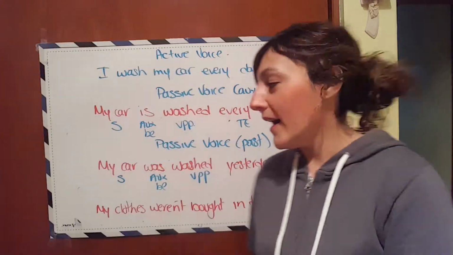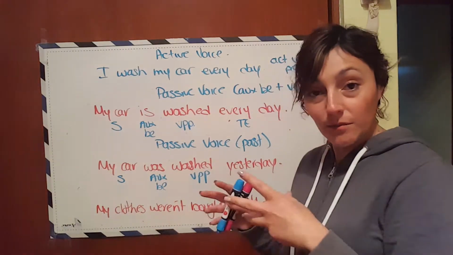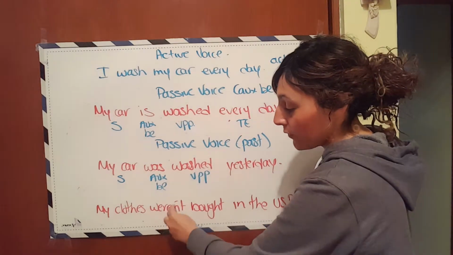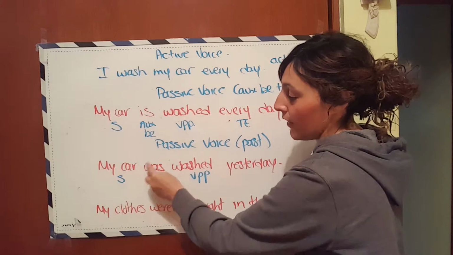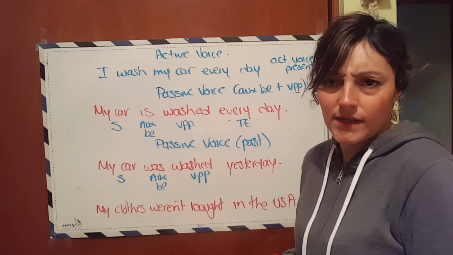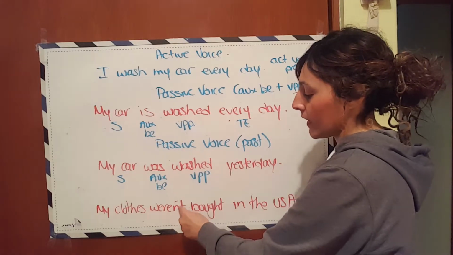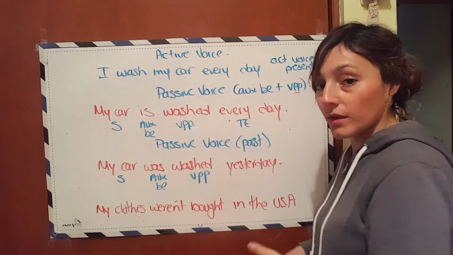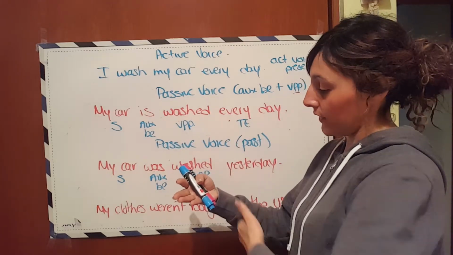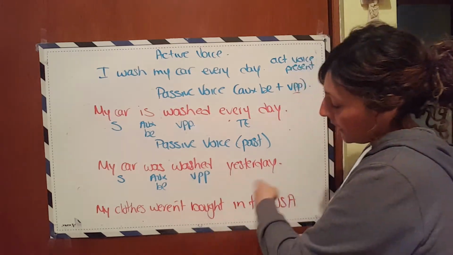Okay, so once again, I have my subject. In this case, my subject is in plural. Yes. Then I have my auxiliary to be. I use were because this is plural. I use was because this is singular. And in this case, I wanted to use a negative example, so you can see that you may use passive voice in affirmative or negative. And then I have to use the past participle of buy. Buy is an irregular verb, so if you go to your list, the third column says that the past participle is bought. Okay? And then I have my complement.